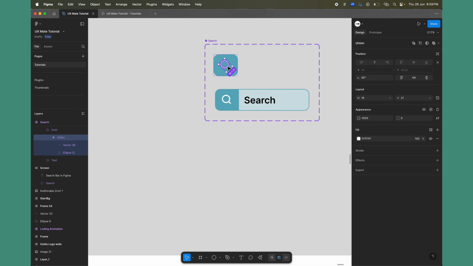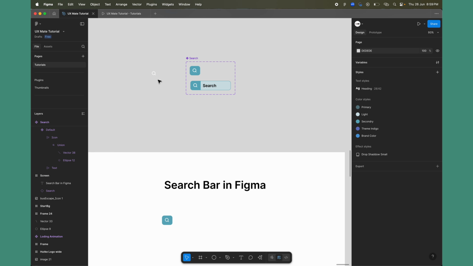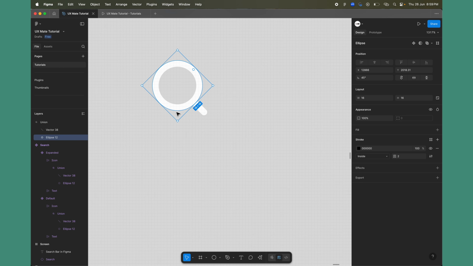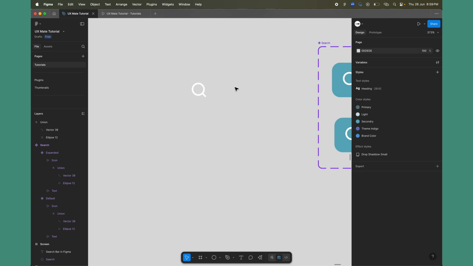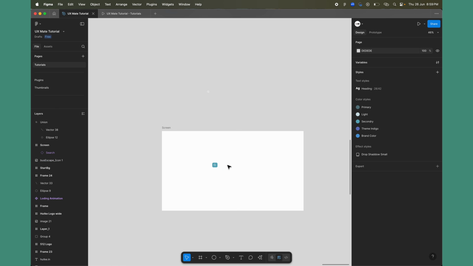So I'll simply select the search icon and move it outside my current component because I don't have any other copy. You can create one search icon if you don't have one yet. It is a simple circle and a line, combined together. So you can see when I double click, it is a simple stroke and an ellipse, combined together. Okay, so I'll get rid of all those things here which we don't need, because as this is a tutorial, we always create components from scratch.